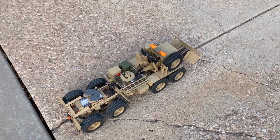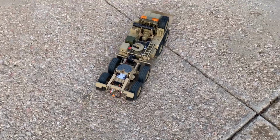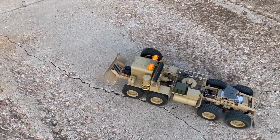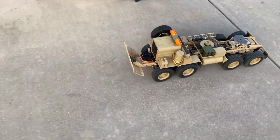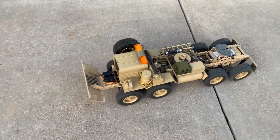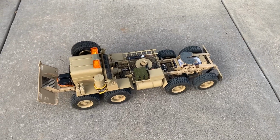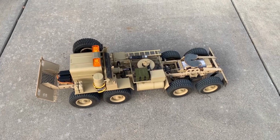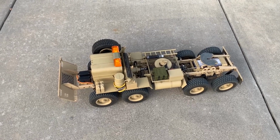All right, so let's switch to second gear. And I think second gear is even still a little bit slower than first gear was. So I might not quite have the wheel speed. Well, I definitely won't have the wheel speed that I had before. But hopefully with that torque, I'll be able to get up the hill, which right now is the more important task to me over speed. So I can't wait to get the dozer fixed, and we'll do some test run up the hill and see how the total repairs work.